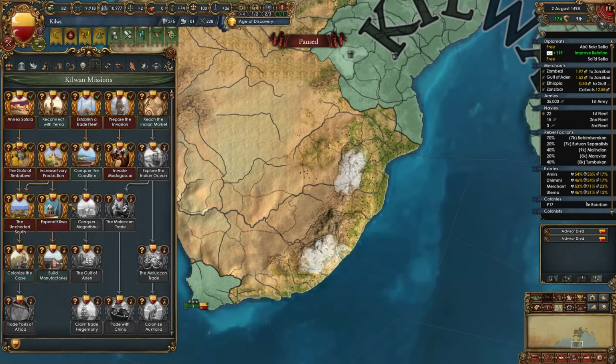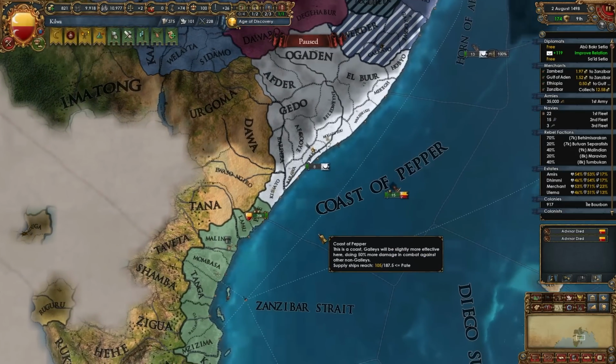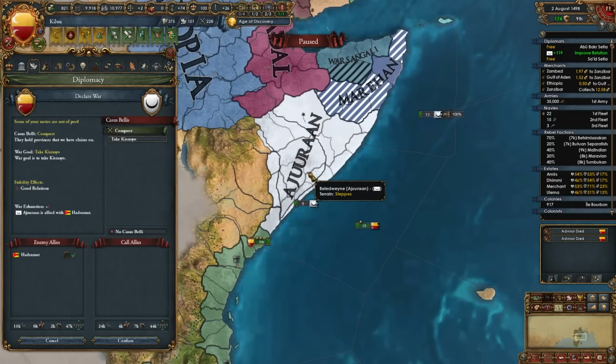We do have a mission right here which requires us to have the Cape connected over to mainland Kilwa, so we gain some nice bonuses over there and further permaclaims up here. Either way, once you wipe out the 2 or 3 small guys located over here, go ahead and declare on Ajuran. If they haven't expanded, you should be able to full annex them.